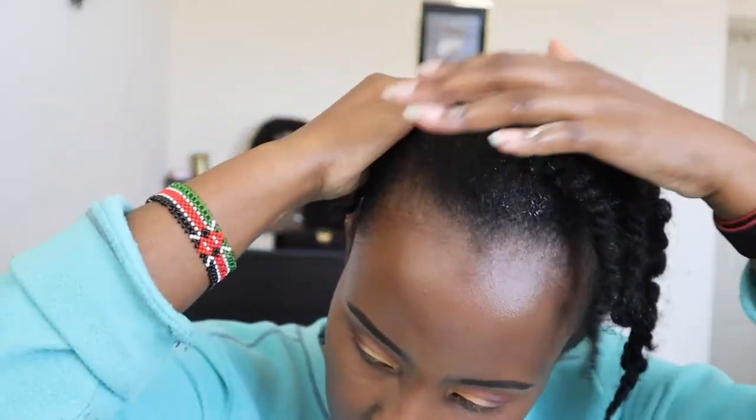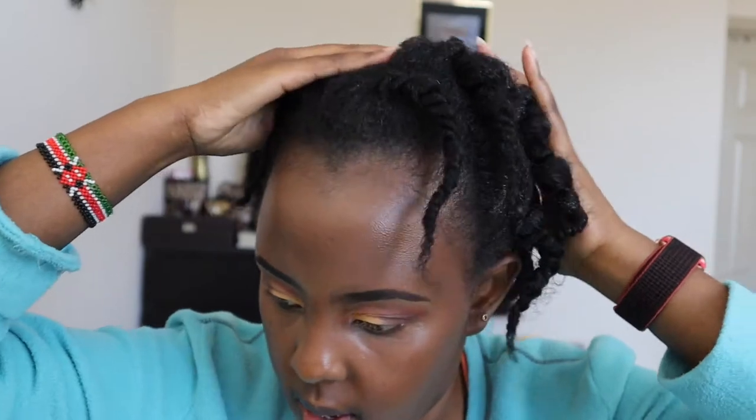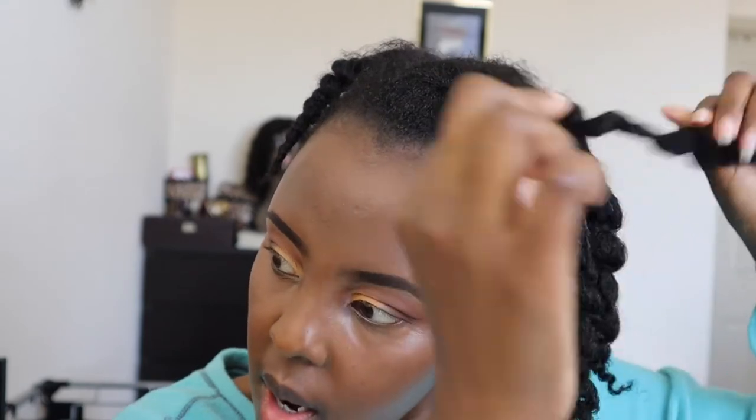I'm going to get some of the butter and apply it on there again. I use it to untwist, because I don't want any frizz. I'm feeling where the fold of the twist is so that I don't create any frizz. That looks good. God, I love this mist. Actually, I think I would use it every day because it has some pretty good oils. She does a pretty good job with this thing. All right, I'm gonna untwist my whole hair and I will be back.